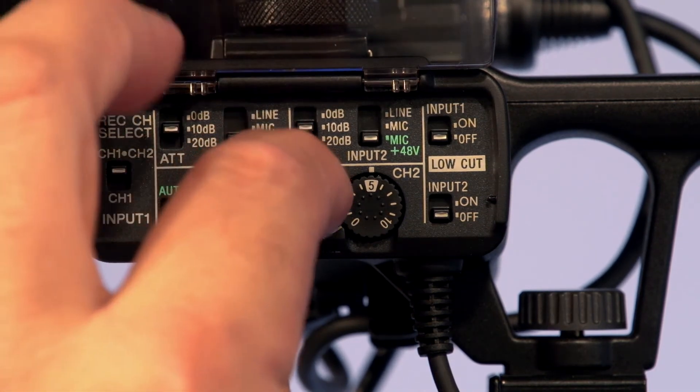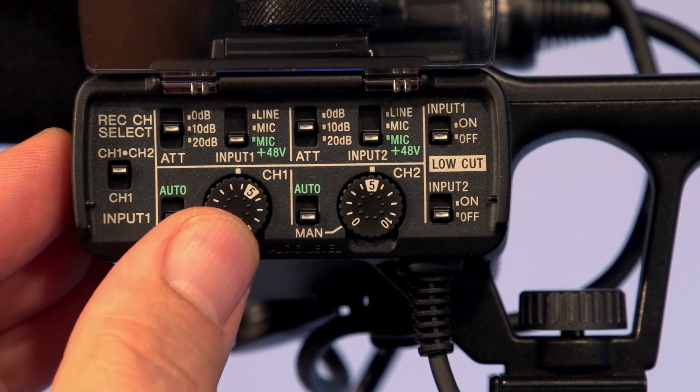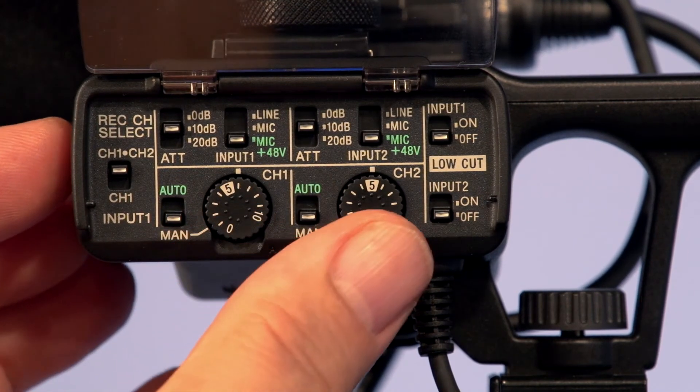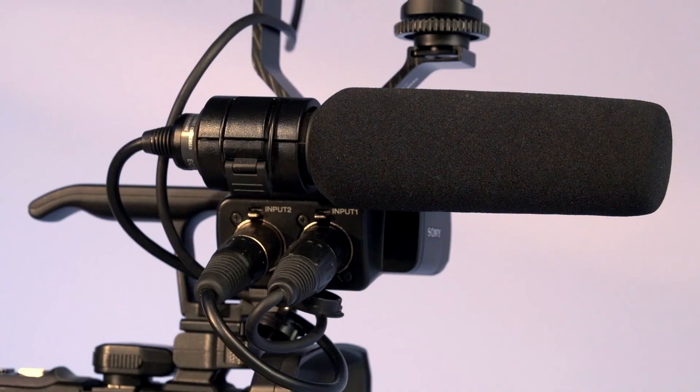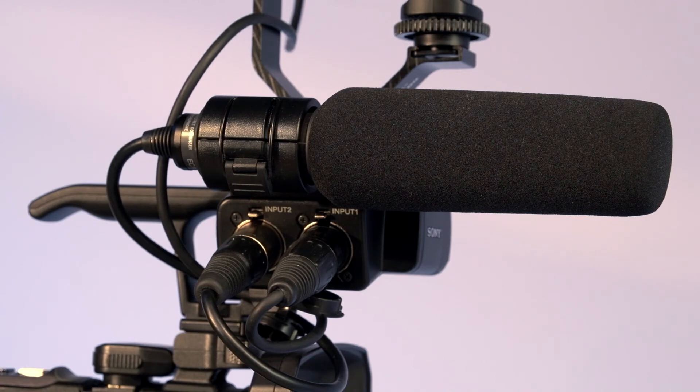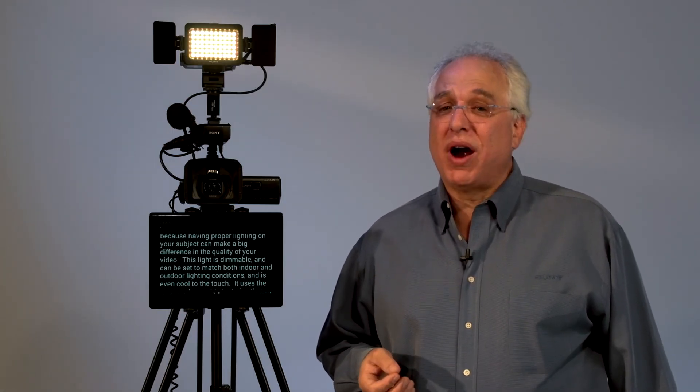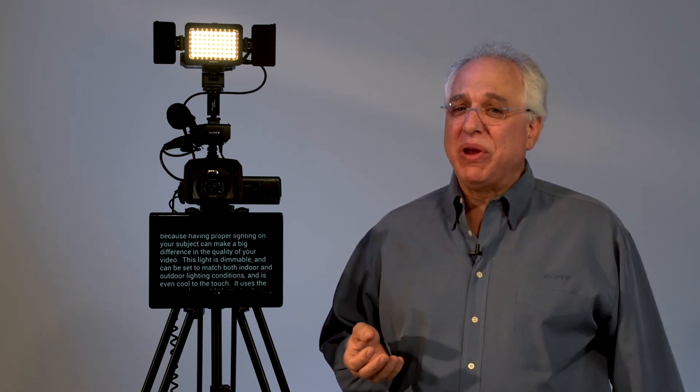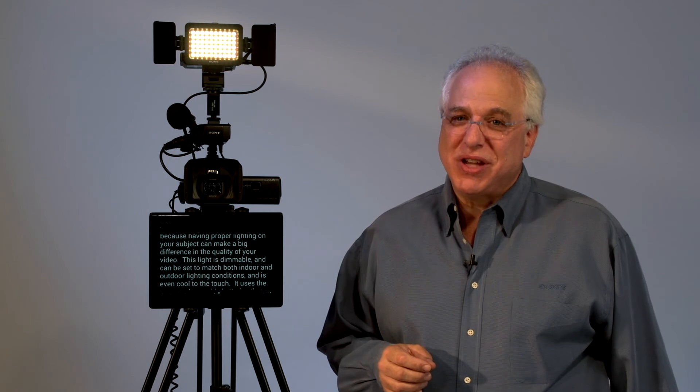using full manual or automatic control of both record volume and attenuator settings. This audio pod also allows for the use of the included short shotgun microphone, or any other professional mics that might work for your production. And certainly, you can interface to the supplied wireless microphone system, which will add lots of flexibility for you and your talent's movements while shooting. We'll go into a bit more detail on this a little later, when we discuss audio record settings.